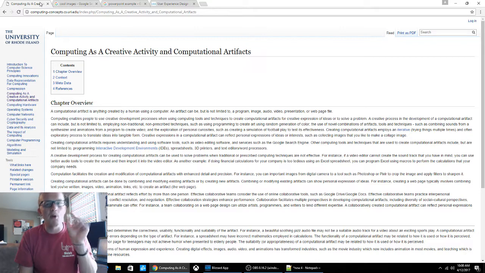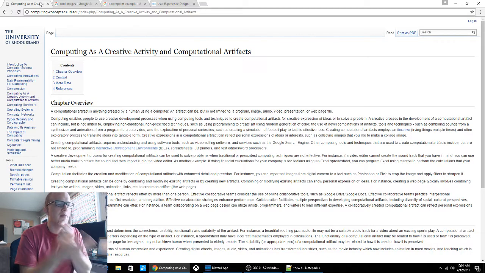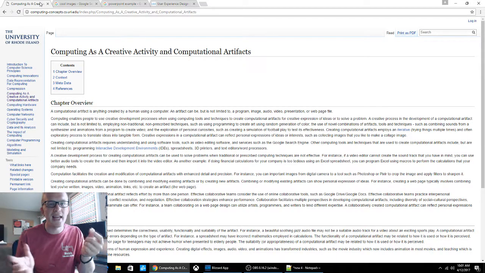This is a piece of popcorn. A piece of popcorn is not a computational artifact. This one's pretty obvious, right? We take the seed, we grow it in the dirt, then we pop it, or however popcorn is made. It's not made with a computer, so this is not a computational artifact.